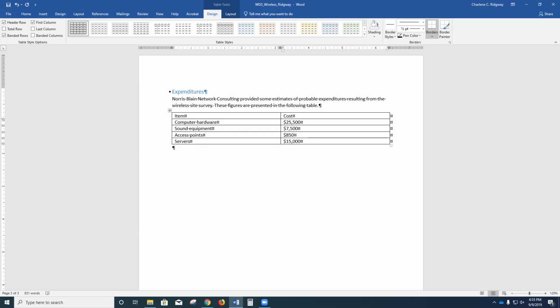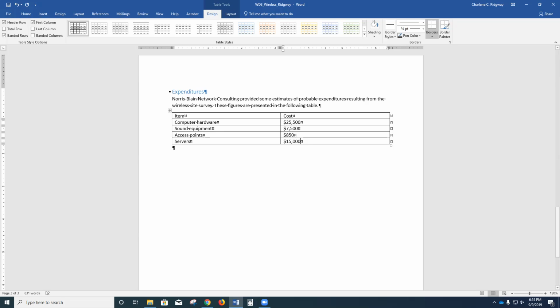All right, so we've completed our table, and now we're going to learn how to select part of a table. To select and format just the header row, we're going to position the pointer in the selection bar to the left of the header row.